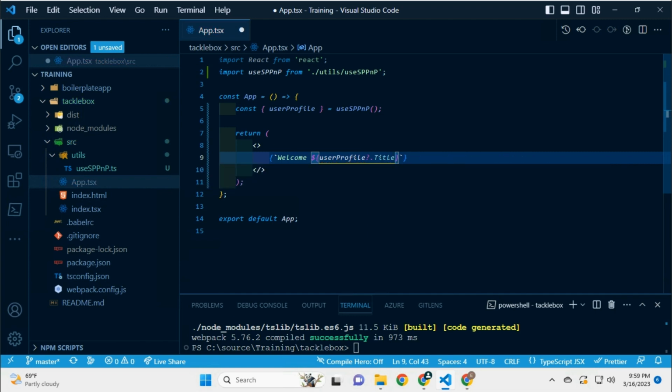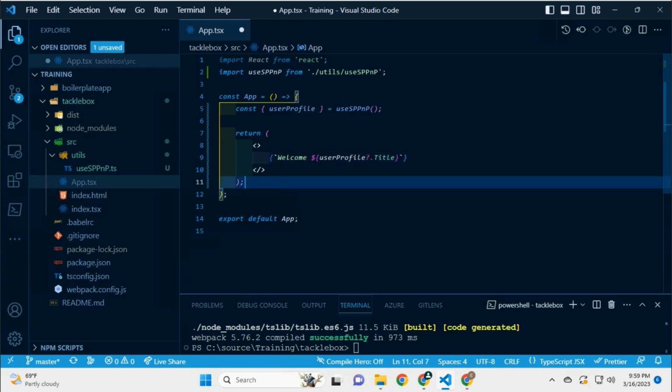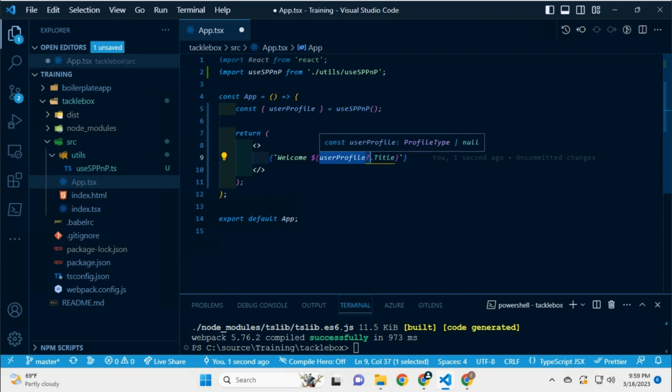All right, so user profile, and we're going to return the title. One of the things that you'll notice is that it put a question mark after my object. The reason is that this could also be a null item. Say, for instance, the SharePoint site is down, or something is happening and SharePoint isn't reachable. If you didn't have that question mark, then you have a problem because the application would fail.